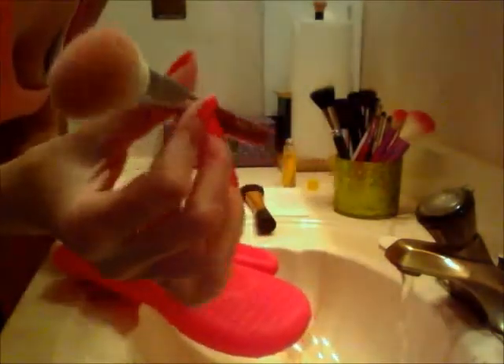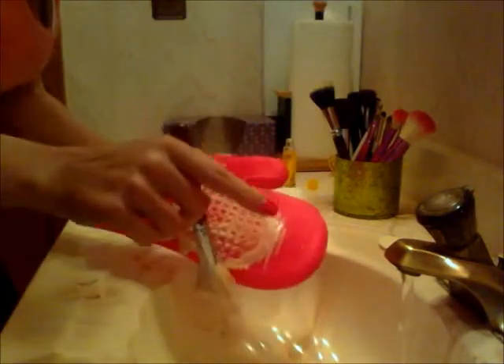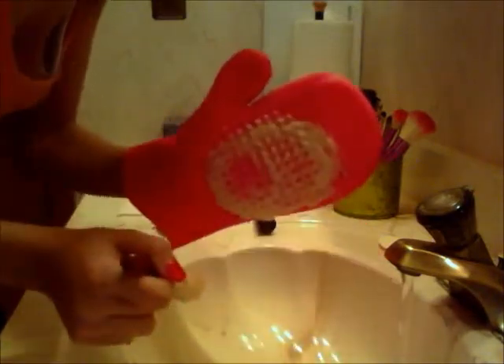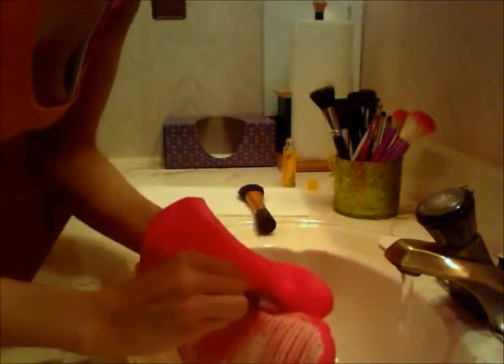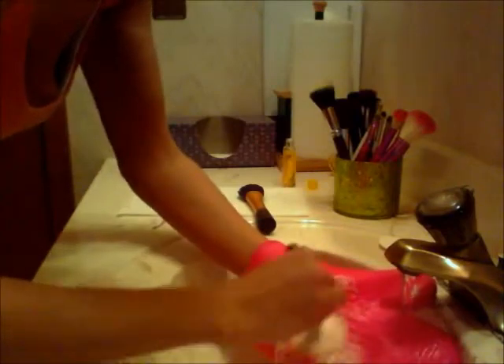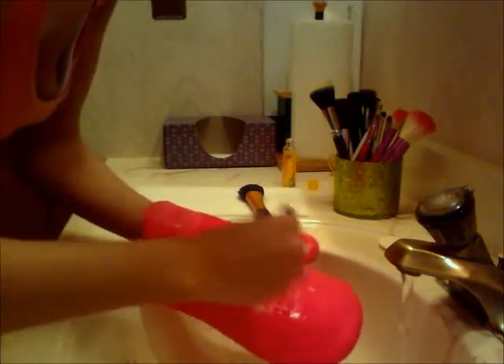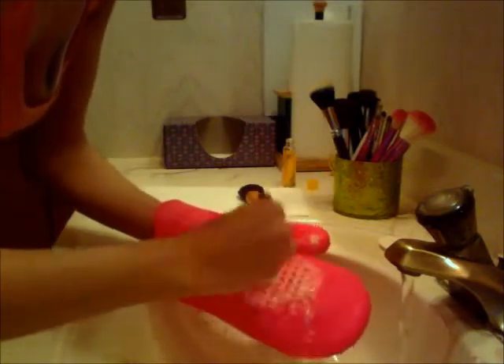This is my Sigma from the Paris collection contour brush, which I love - it is my favorite of all time. They do have a link for 10% off their products online, which I'm trying to get the code for and link down below. Look at how dirty that is - that is so nasty. It's really important that you clean your brushes at least once a week because it prevents you guys from breaking out - you don't want all that bacteria back into your face.